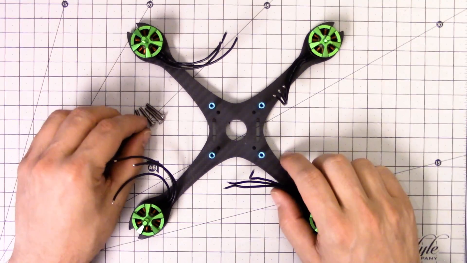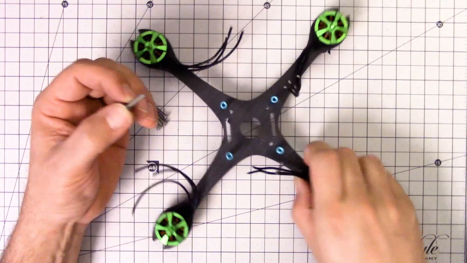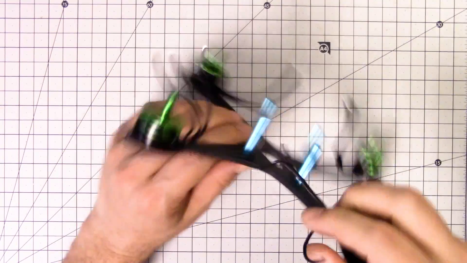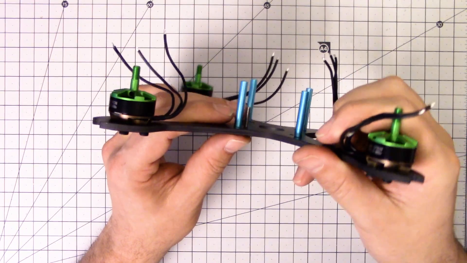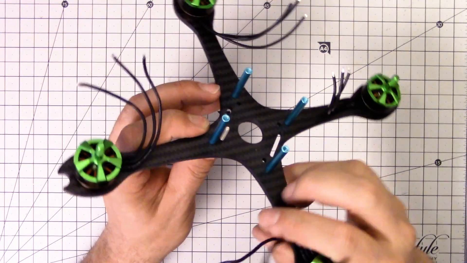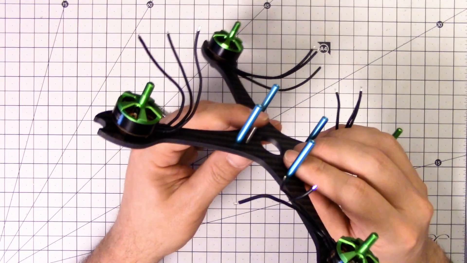Now we'll install the ESCs and I'm going to use these metal screws. They're just going to go up through the bottom of the base plate and the whole thing is going to go on there. I can see that this probably is not going to be tall enough, it's a shame. I'll have to figure something out I'm sure I will.